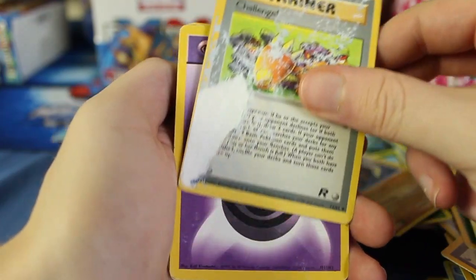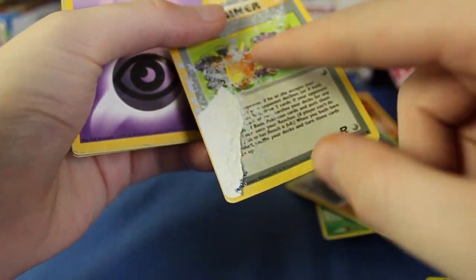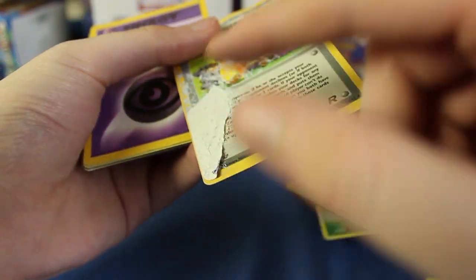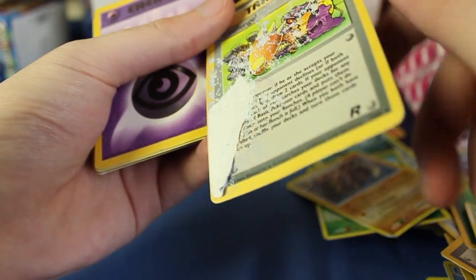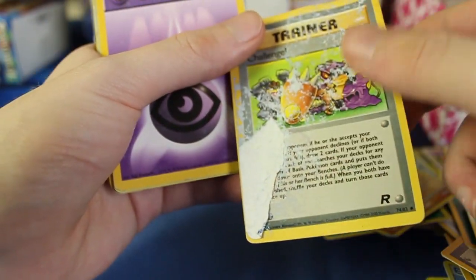That might be the worst one we've seen. It is. Straight up, I'm going to say it is. Oh, wait a second. Do you guys recognize that pattern right there? I bet you this card was stuck to that Garchomp we got. So this is probably part of that Garchomp card right there.